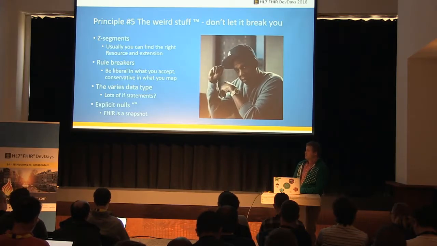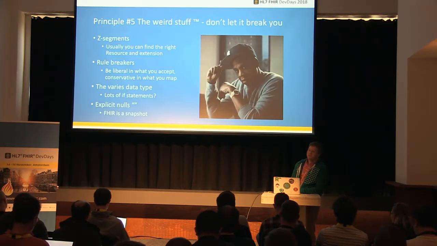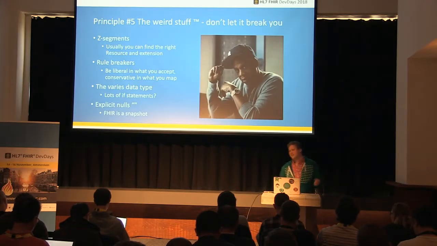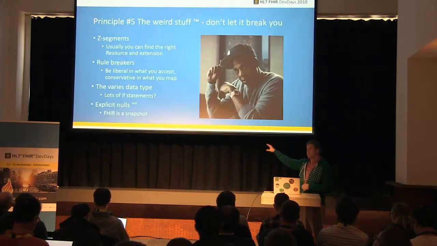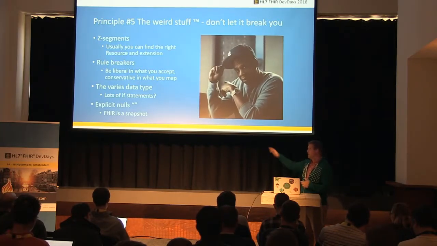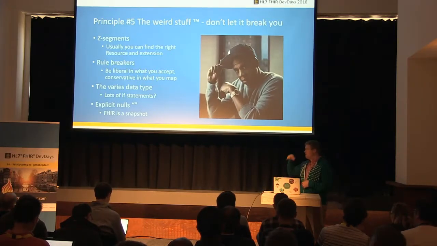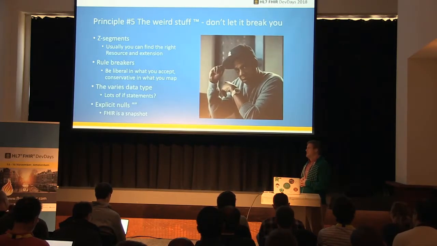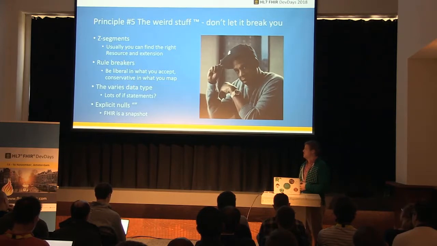V2 also has this fun idea of explicit nulls. It's a way of saying this should be deleted, or this is explicitly not populated. There are a lot of different interpretations of that. It's not very common at all in general, but again, remember, FHIR is a snapshot. You're basically taking a picture of a resource at a given time when you exchange it over the wire. You can think of this as the same thing. So if that's there, it's just empty data. If you are receiving empty data and you're not getting an explicit null, it's not something to freak out about. But you might want to have a conversation with your exchange partner if it's really critical to the workflow.